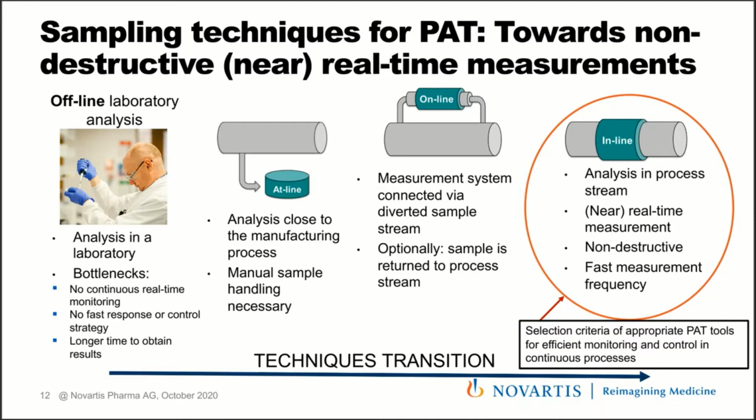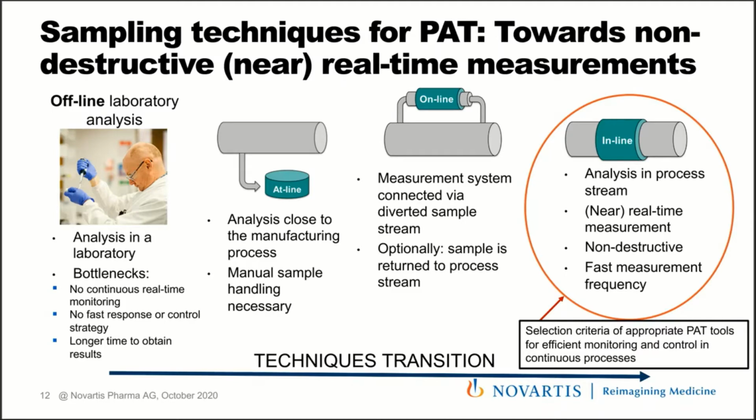Currently, the majority of analytical work is done offline. Of course, there are many bottlenecks. They're not continuous. They're not real time. Basically, you need to collect the sample, and then you need to wait to get the analytical results. And this is not the way when you're really in a hurry to get fast responses to use this kind of analytics.